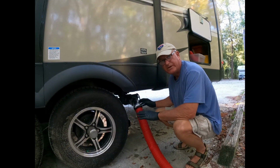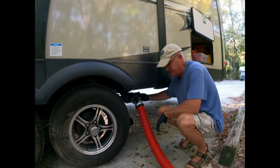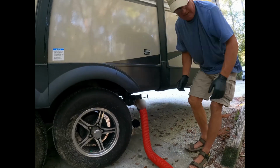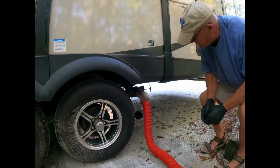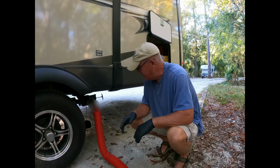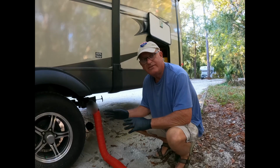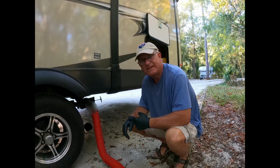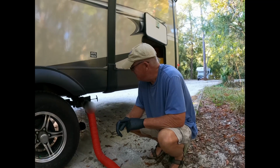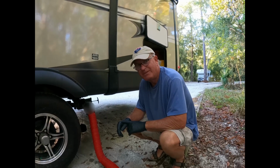Now this is censored. This is awful. The back one here is our black tank, so we're going to go ahead and dump that. And all the nasty, the garbage, all Rose's doing. Not mine. I had nothing to do with this. I think she knows I'm lying.